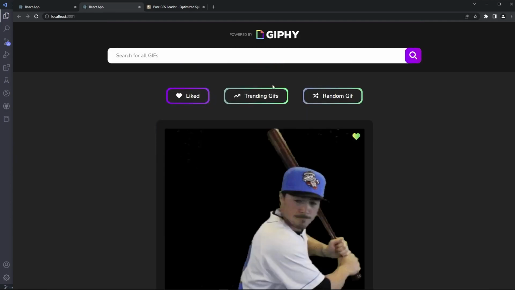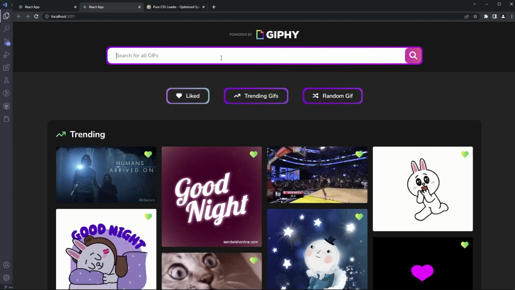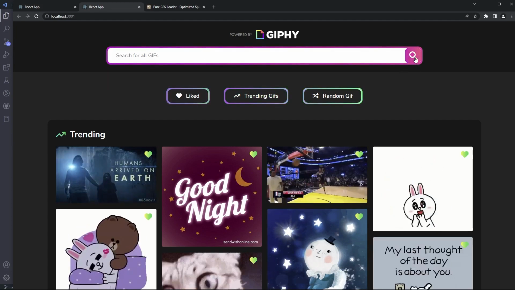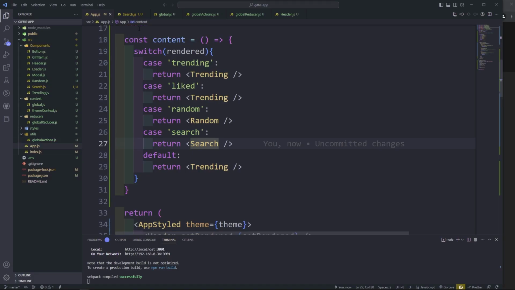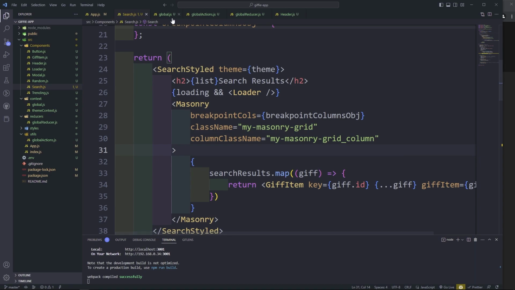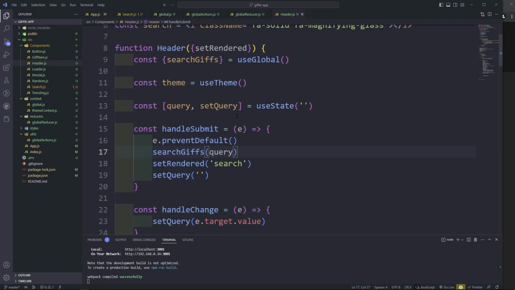So now the search works, but let's say what happens when we do an empty, if there's nothing here. So I think the best way is to do an alert or to do an error, but I just want to refetch the component, the trending component. So well, if it's empty, let's go back to header.